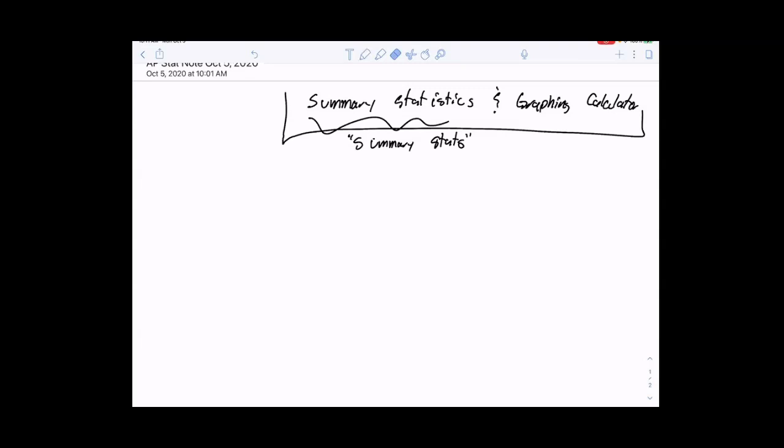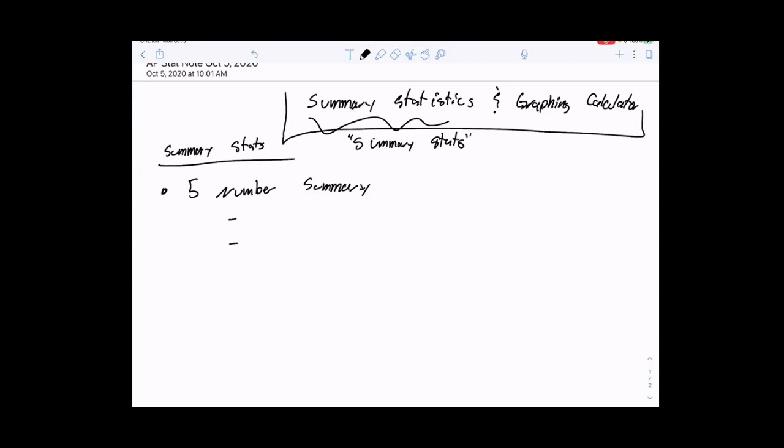So for the summary stats, the first thing we need to know is what is referred to as the 5-number summary. All right, so the summary stats. What are my summary stats? My summary stats are the 5-number summary.